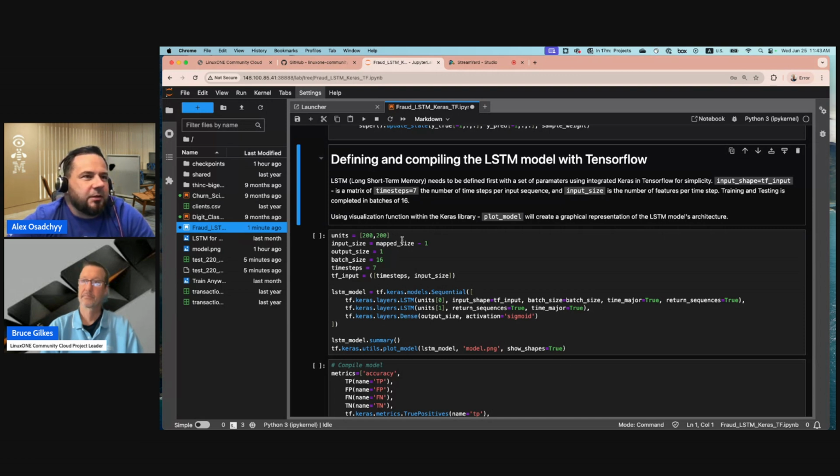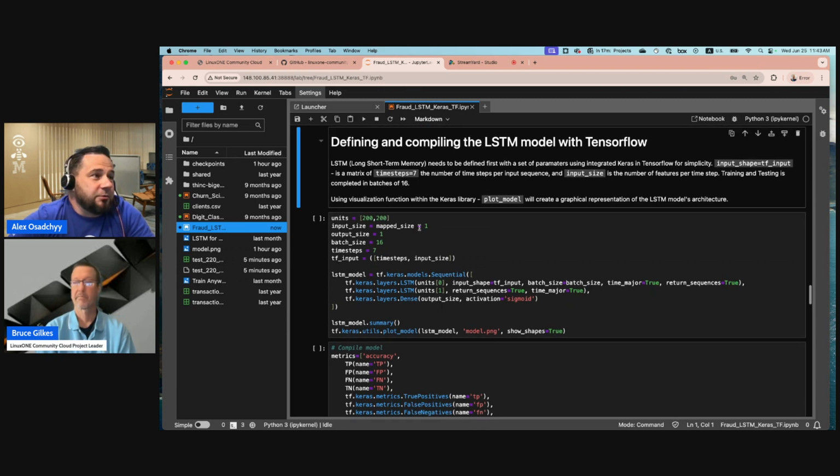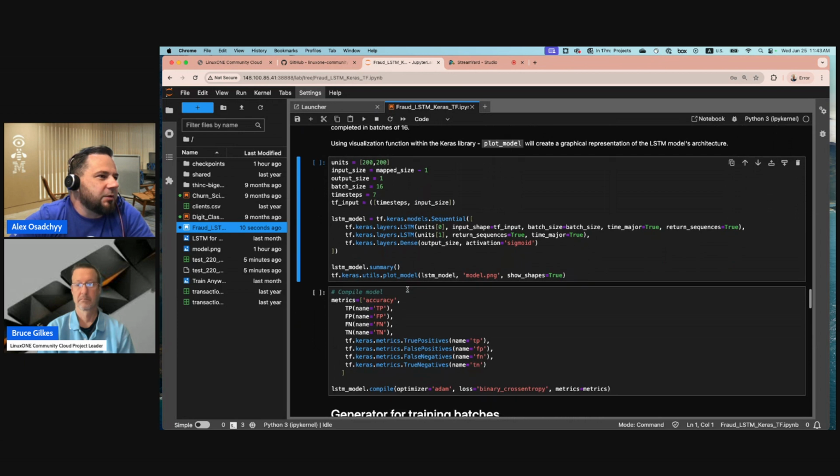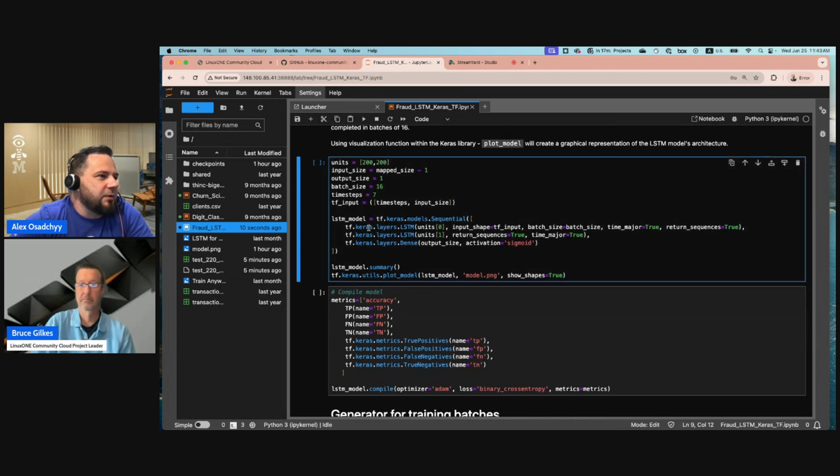So using Tensorflow and Keras in this case, you define, for example, what the input parameters are, what the output parameters are, what the matrix will be, how many time steps there are, the input size. We'll also use a visualization plot model to visualize the model after building it. And you can see we're constructing this model as a sequence of 2 hidden LSTM layers, and the dense layer.